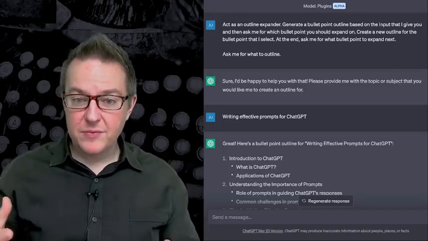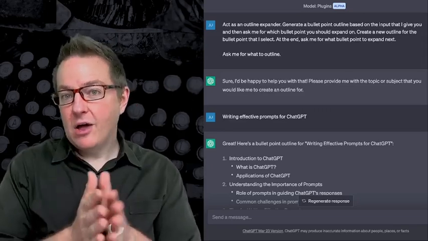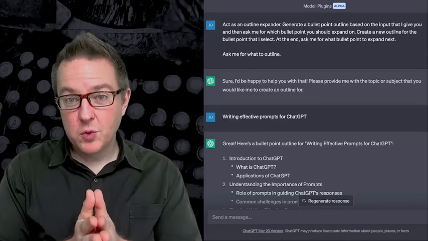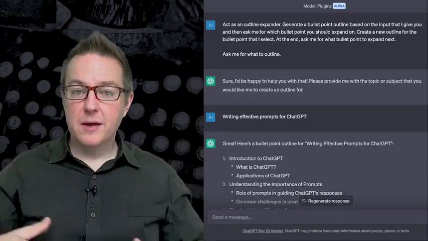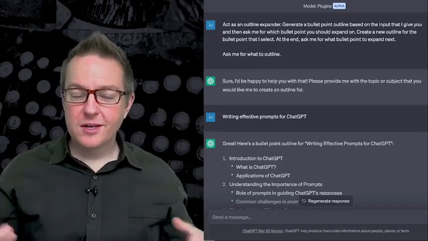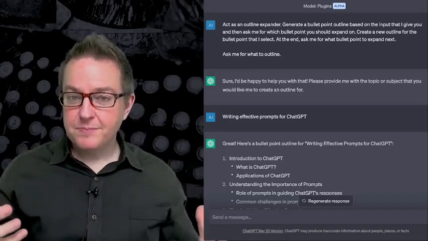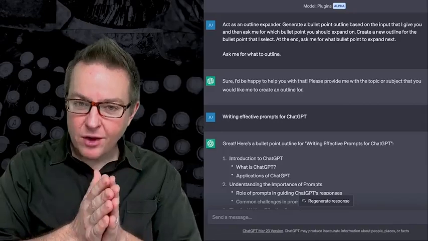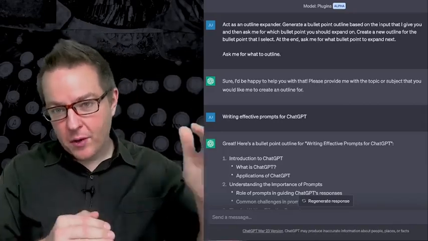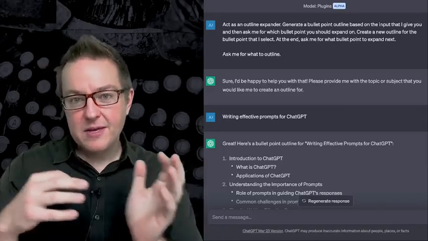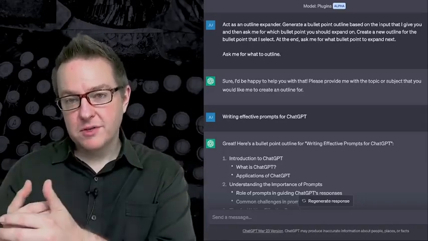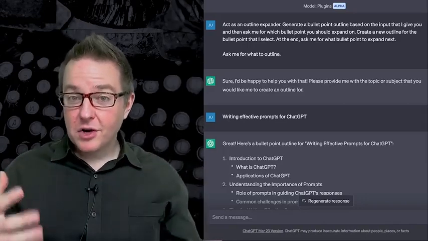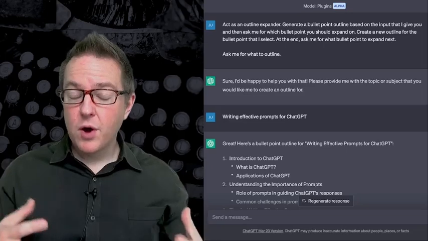Now, one of the reasons that outlines are a really helpful tool when we're building bigger bodies of work with a tool like ChatGPT is that with an outline, we can always take parts of the outline and copy and paste or reintroduce them into the prompt to give the large language model context about what we want.